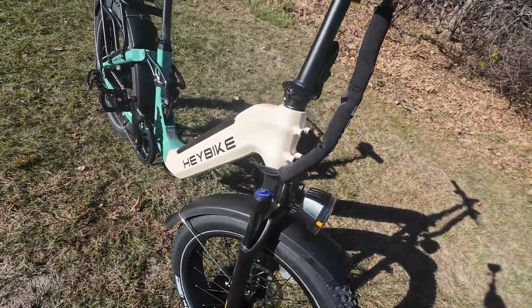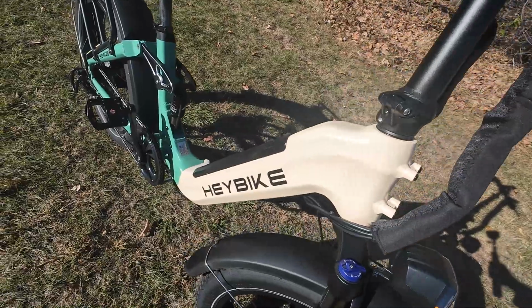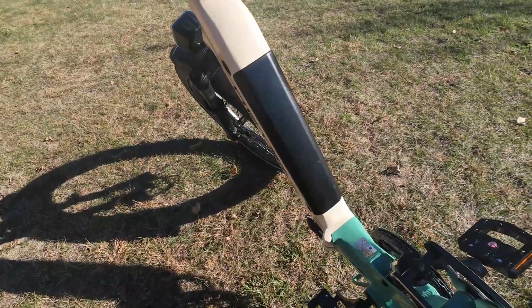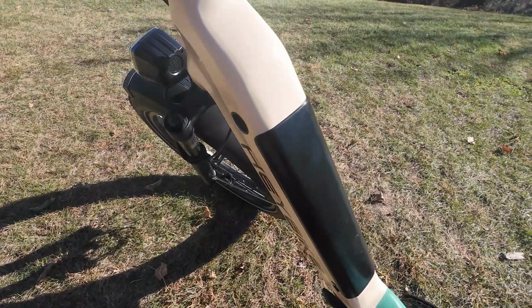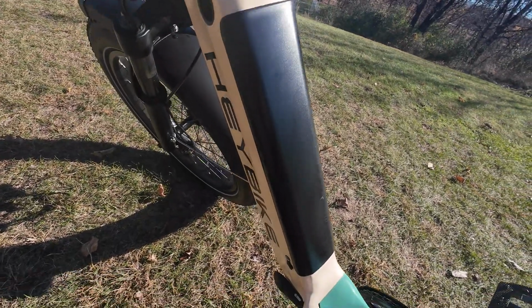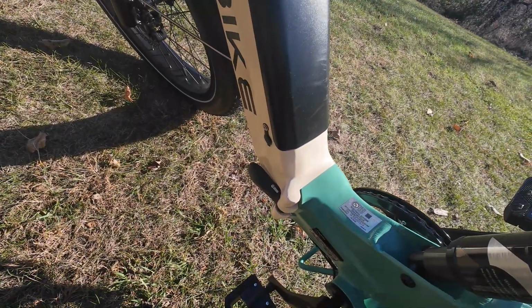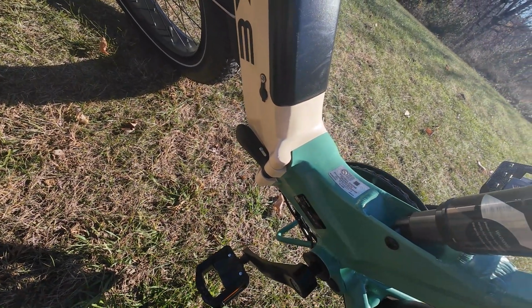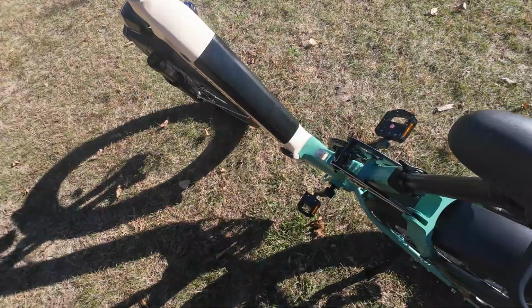Obviously, it's a folding bike. You can see the front folding mechanism here, and the back one is down on the other side. The battery mounts on top of the frame. It has a standard key that you use to open, release, and unlatch it. You can charge it on or off the bike. There's a port on the side. You can see the other latching mechanism here for the folding bike.